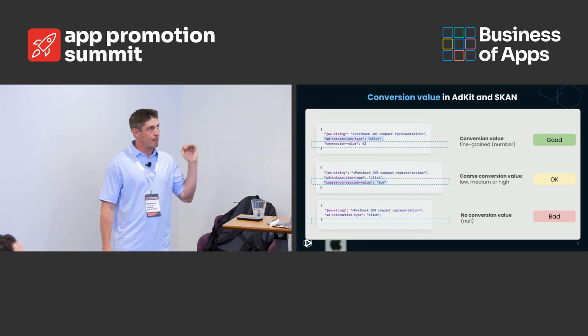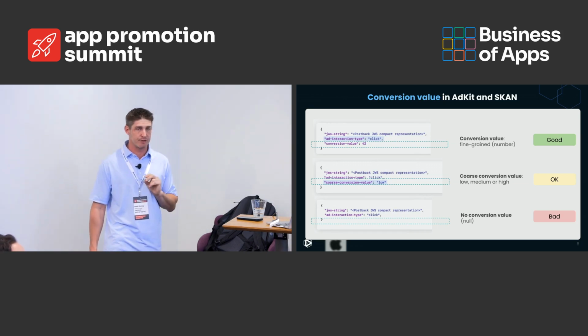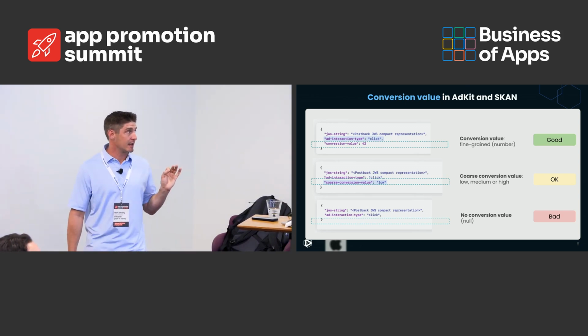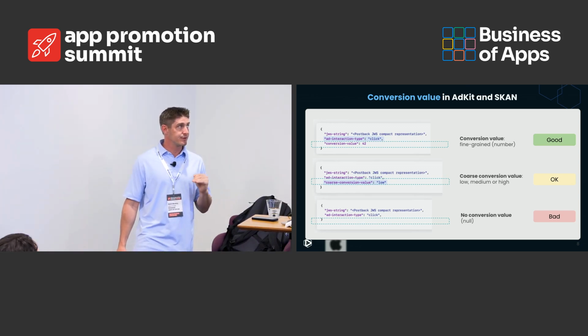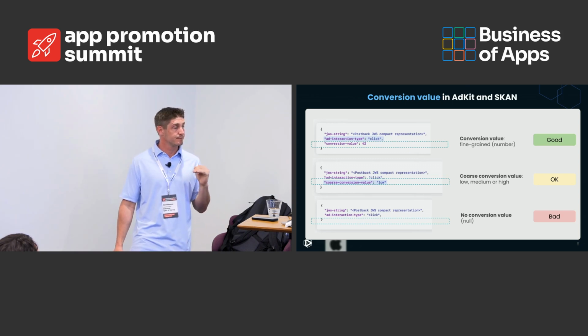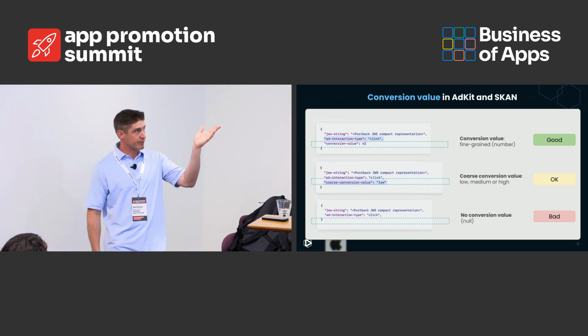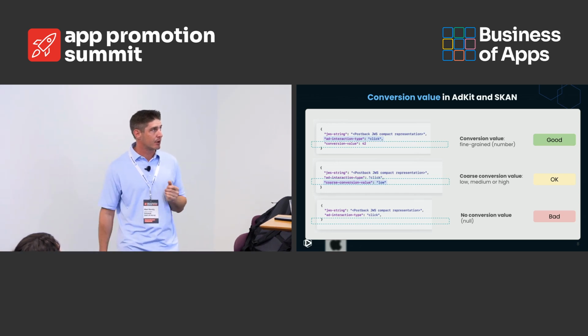So top level, best case scenario, right? And just to clarify, there's two types of conversion values in SKAN. There's the fine-grained conversion value, which is a variable 0 through 63, so 64 variables, okay, that you can set to basically anything you want, any conversions that you want. So 42 might be a $99 purchase. It could be, you know, really anything the advertiser wants.